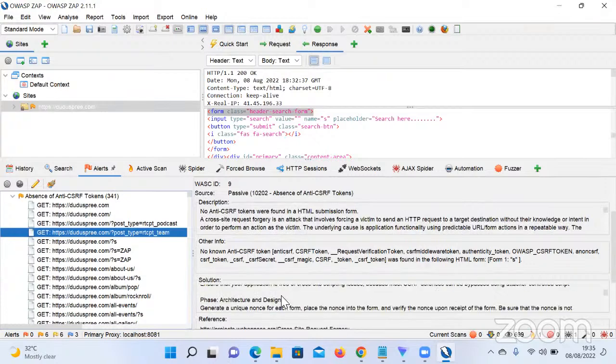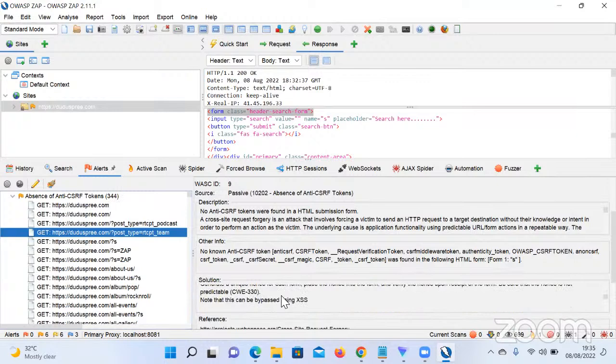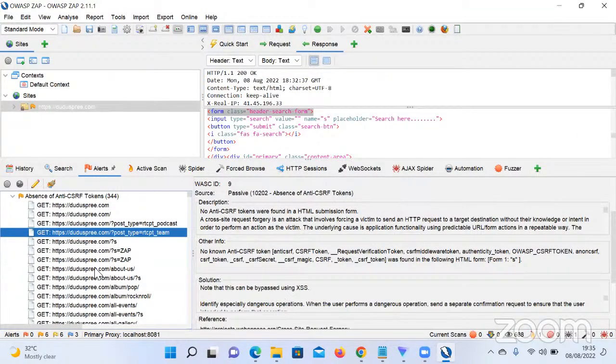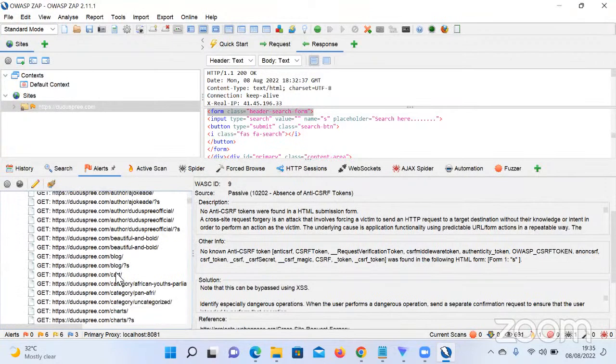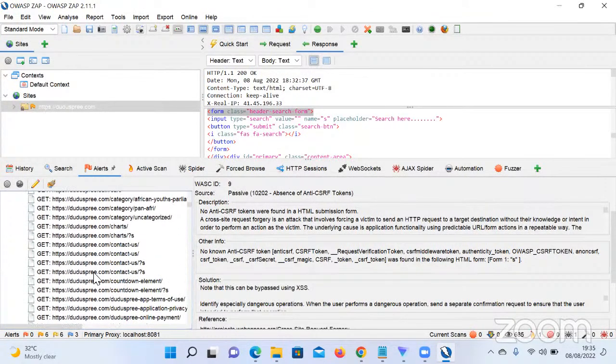They've told us what we can do to secure the site. You understand? So all this that is showing can be bypassed. All this is vulnerable to attack. If you want to know everything about contact us without going to the site, you can use this tool to find out more details about this.